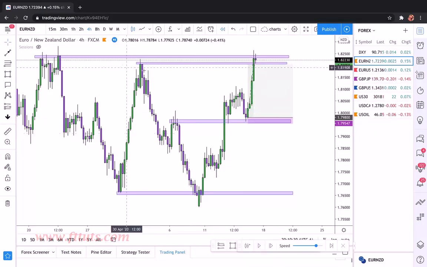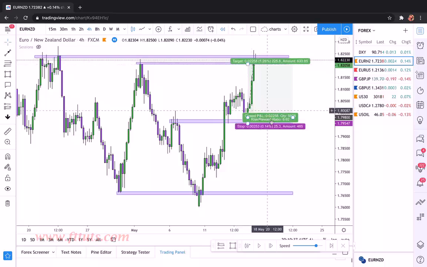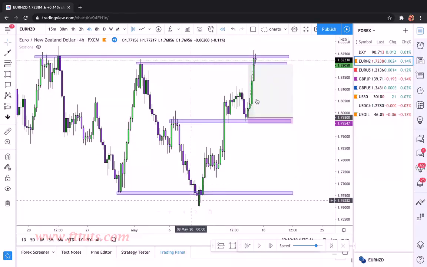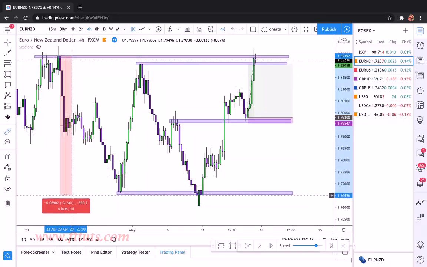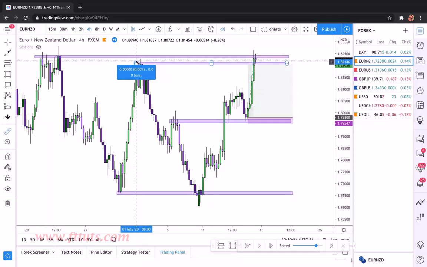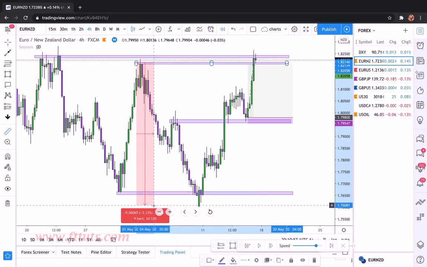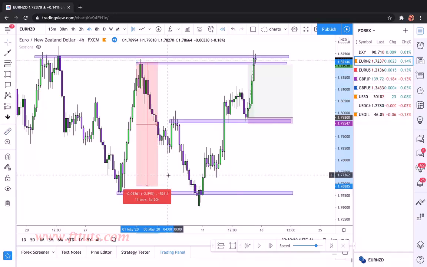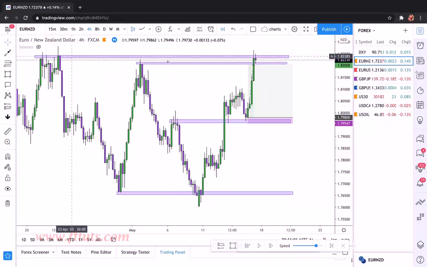Okay, so it comes to the major high, and this is major structure. Now we're looking for a reversal because we had this massive impulse. It's coming to major structure. It's tested twice, 3 times, and tanked. Both of these highs have a huge momentum down of, let's see, 573 pips, and same thing, 600 pips. So this is a huge rejection level.